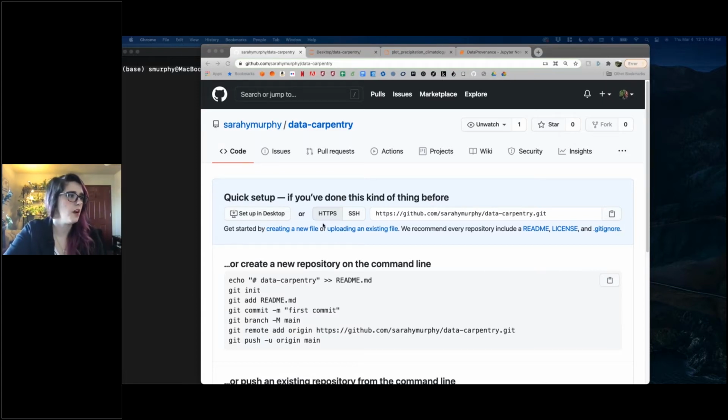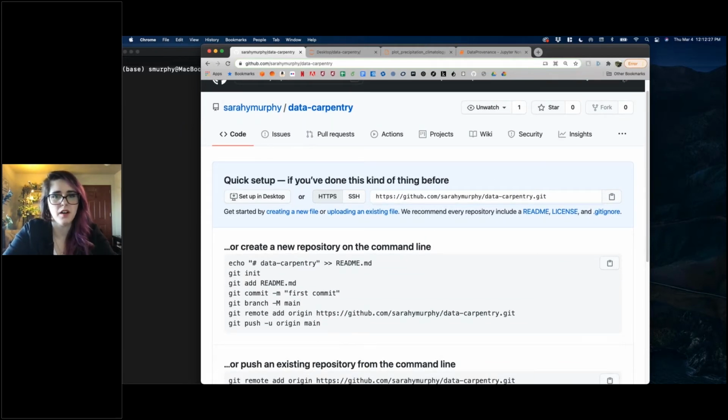To do this, we're going to make sure that we have HTTPS highlighted here. We're not going to do SSH. SSH adds a little extra level of privacy, I guess that's the way you would say it. I'm not going to go into that because I don't have a whole lot of time right now, but there are some really great resources about how you can set that up on your own if you're interested in the lesson notes page. So make sure you have HTTPS selected and then just copy this URL, don't paste it yet. This button also copies it, but I don't trust it for some reason.